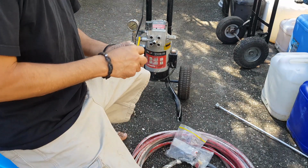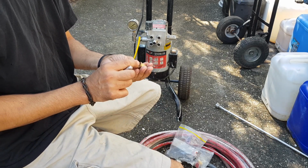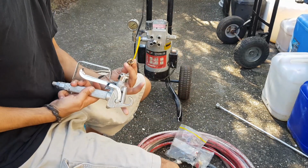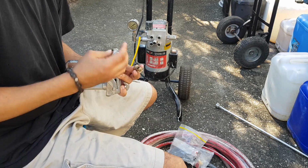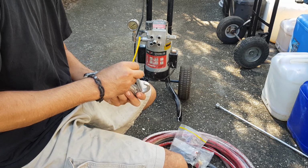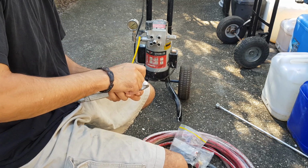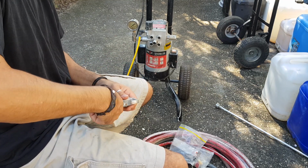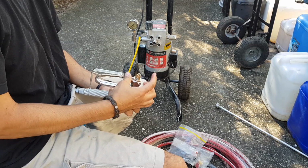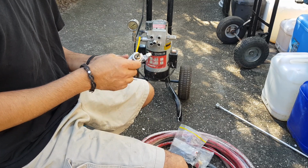Sorry about this award-winning camera work. But, alright, let's actually just put that back the way it was. So that was pushed in there like that, I think. Where's that gun? Let's undo this. Let's see, I reckon that probably goes on like that. Let's get that and go over the top. Is that going to work? Yep. I think. Don't cross the threads. Look at that. I'm going to have to confirm all of this on YouTube or the internet. Ah, yeah, that's how it goes.